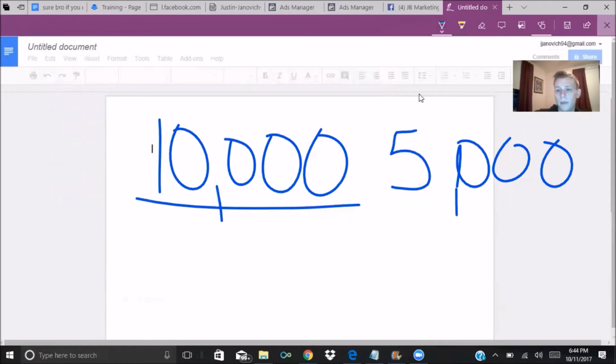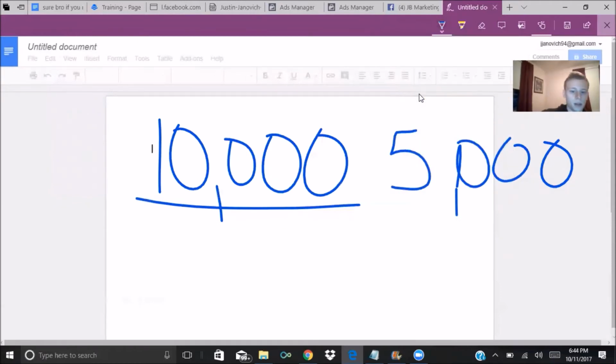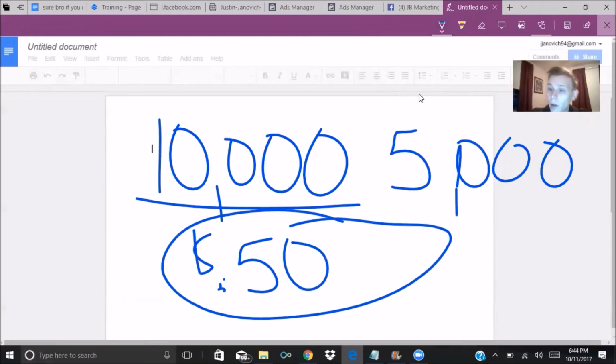It's all math. You can figure out the math, and as I said before, this should be the number that you're looking for: 50 cents cost per comment. You can break this down on your phone, or through the ads app. I can show you guys how to do that in another session. But go ahead and see if you can figure out what your cost per comment is. If you're under 50 cents per comment, you can expect it to be somewhat profitable. That's what you're looking for.